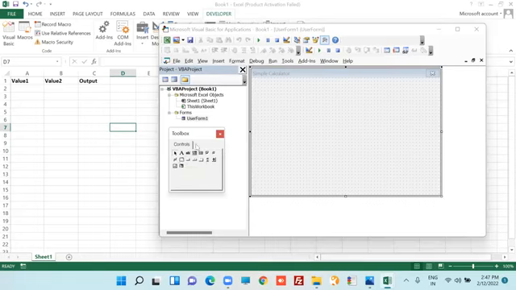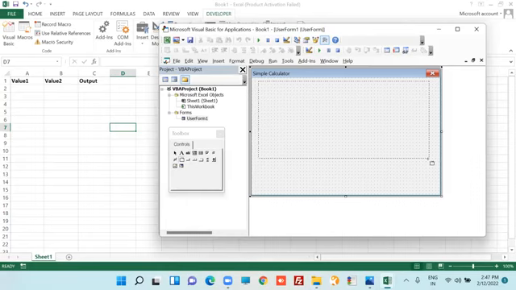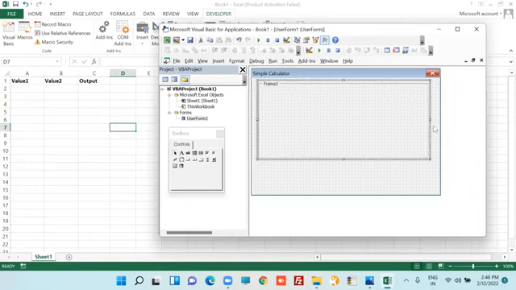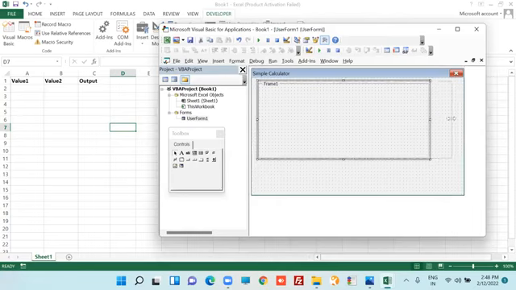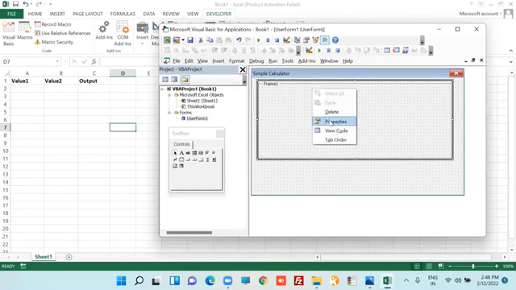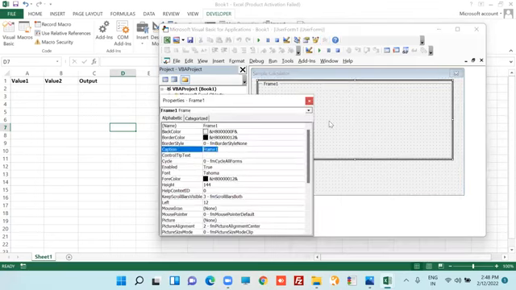But here, first of all, when you will be creating a user form, there are some frames. You can separate the options by using these frames. So I am just taking this frame, and I will simply apply it here. Okay, and by default the name is frame 1. You can rename it in the same way. Just go to caption and you can change the name. So calculation fields.